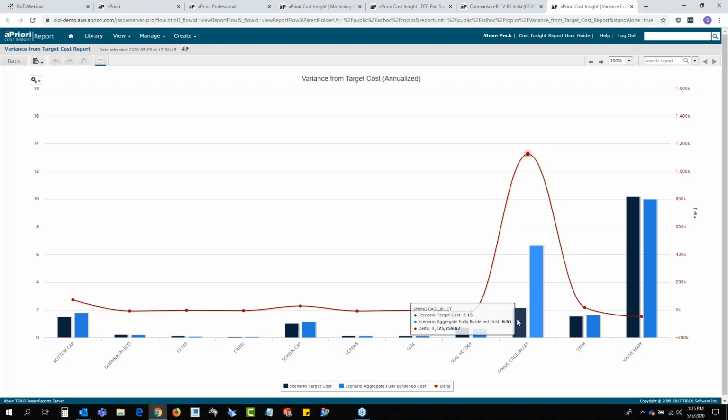So this is the cage billet for the spring cage on this regulator assembly. So we could further dig in to this part, understand and look at alternatives. Maybe there's an alternative to die cast this, or other materials. But the idea is to really present you with the most relevant information to take action and focus in to be able to, ultimately make data-driven decisions based on information that's generated automatically for you and presented, so you kind of find that needle in the haystack without having to dig around for it.